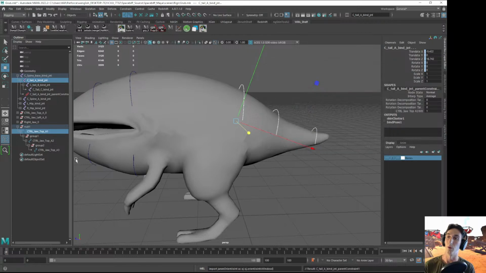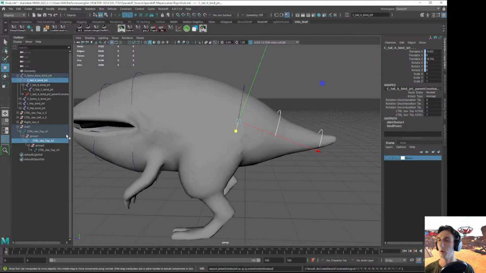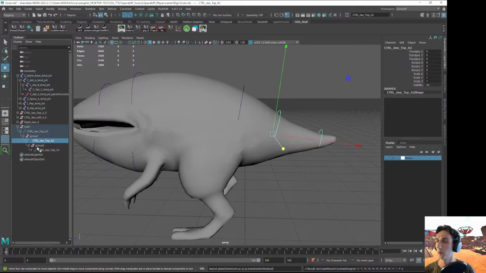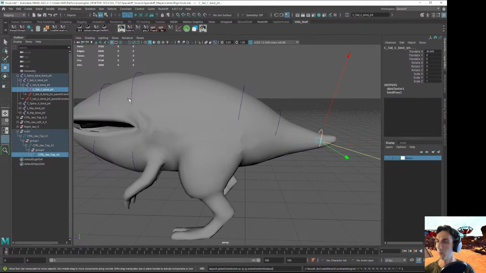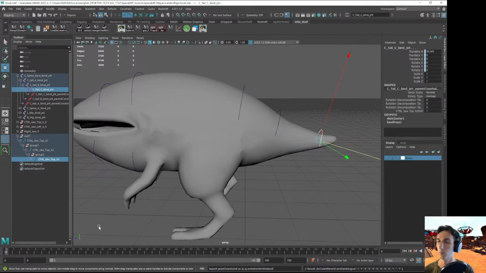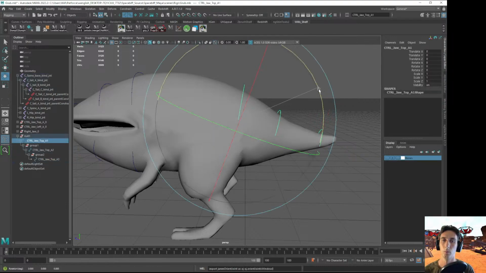I could probably turn it off because they should actually just snap right together, but no need. Okay, did that. There we go. All right.